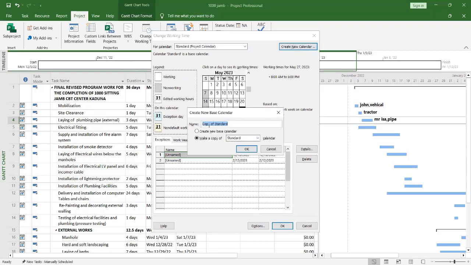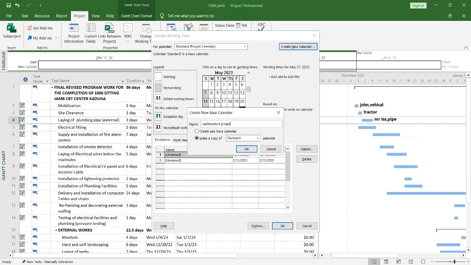Okay, so I'll pick the standard calendar and then I'll click on create new calendar. Okay, and then it says copy of standard calendar, I can change it to workshop, just the name of the calendar. So you can write any name. You can just write it as my own calendar, or you can write your company calendar. I can write maybe card structure calendar based on my company, or you can write it based on the project.